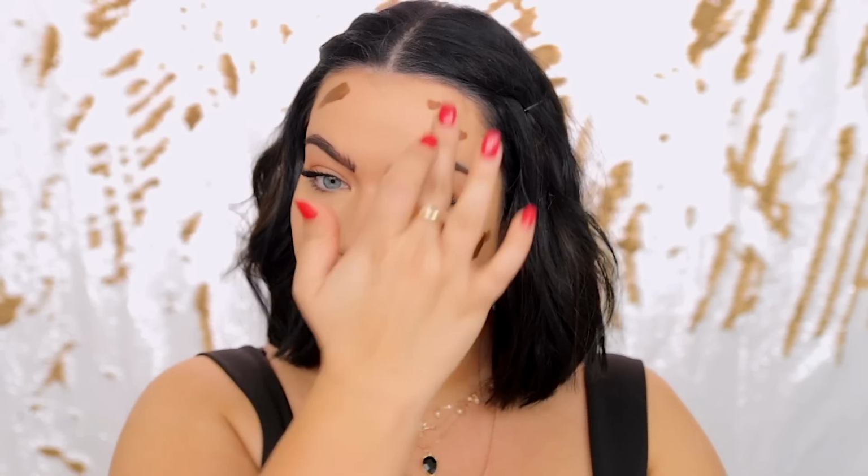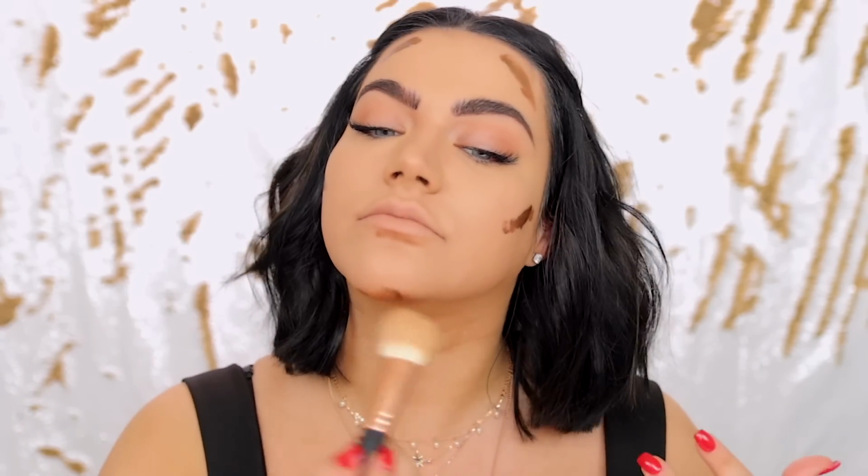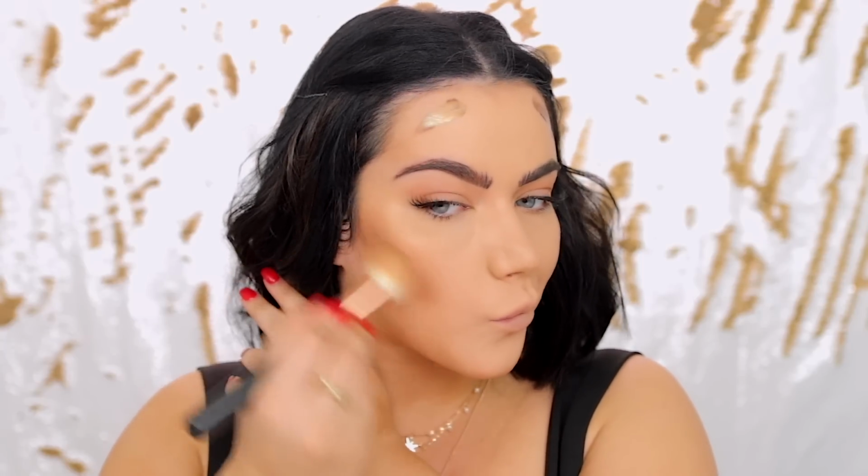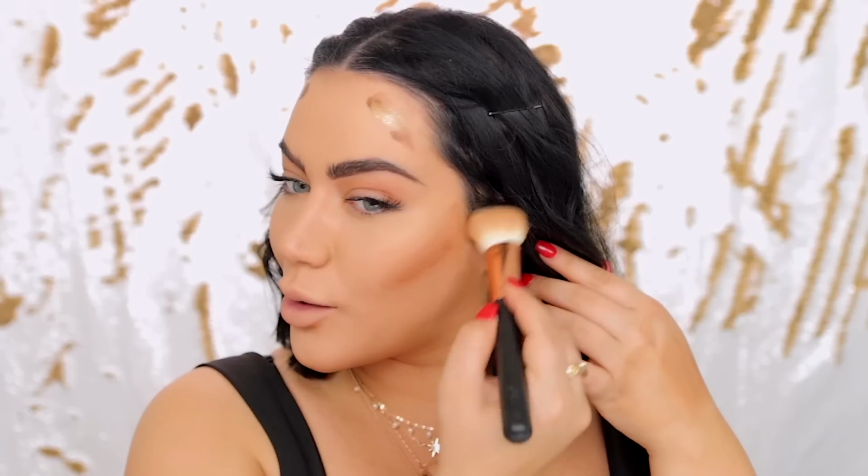So now I'm taking my Glotion and I'm going to apply that on top. So don't be afraid, it looks deep, but again, it's a really subtle product. So it's going to blend seamlessly. Now I'm taking a small brush and we're going to start blending. This is also going to help with the blending. The only thing to make sure is to not set your face until you are done with all the creamy products. I really hope that you can see how easily and seamlessly it blends on the skin.